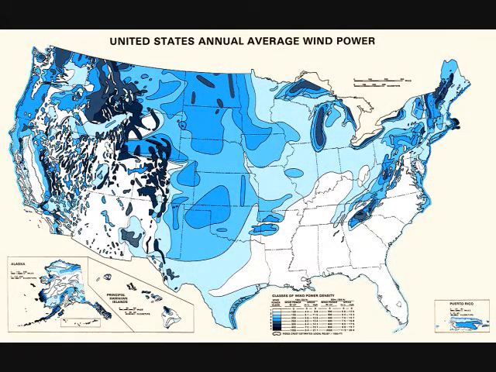Now, like with any energy source, not every place is as windy as others. So the places where you see the dark blue, this is where we're having a lot of wind and we can produce a lot of power through wind. Places like the southeastern portion of the United States, unfortunately, the winds do not produce enough speed to really produce significant amounts of wind power. And so we typically see most of our wind power, or our wind farms, are near the mountainous regions like the Rocky Mountains.